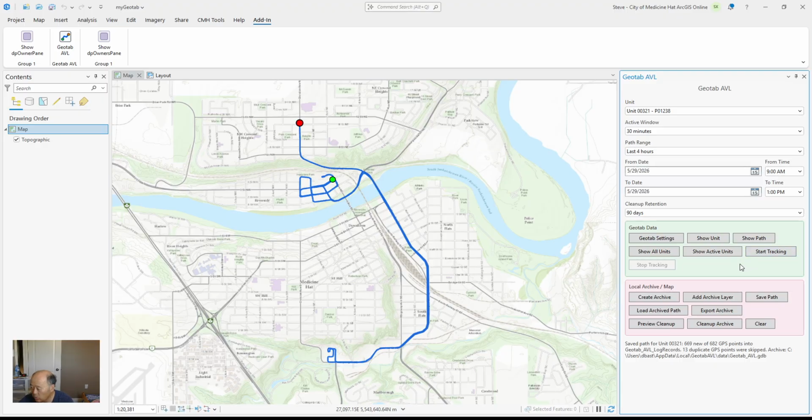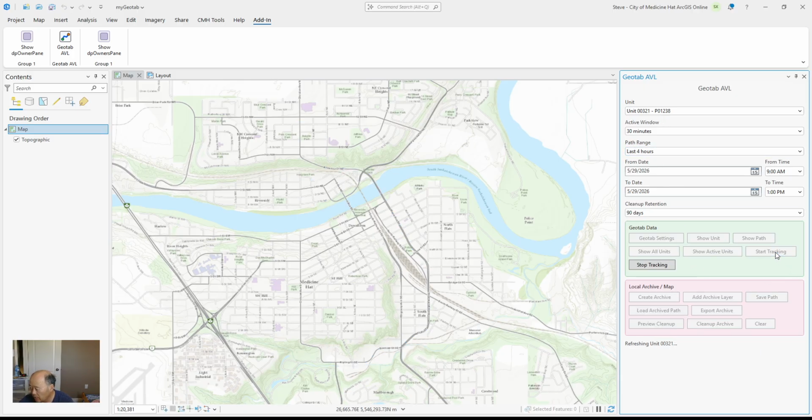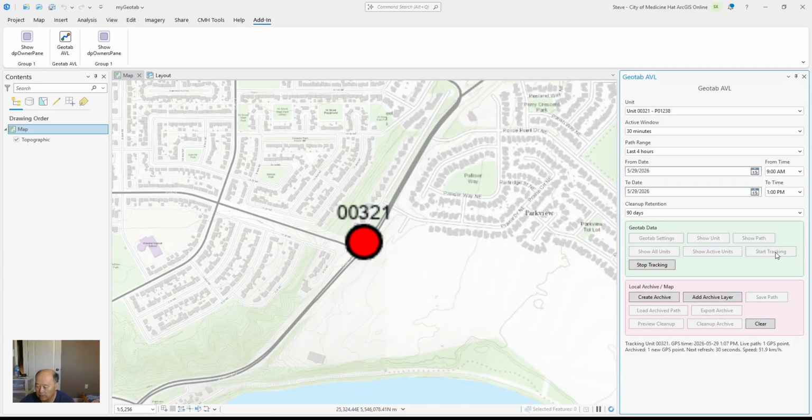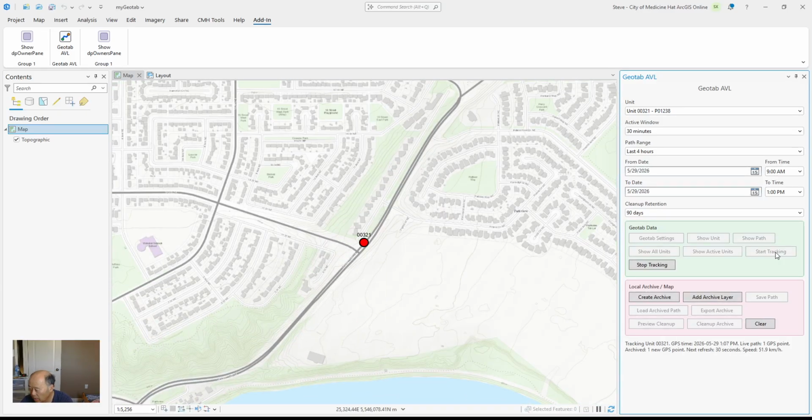Next, I will show tracking. For example, we still use this unit, but now I want to track it. I click Start tracking. Right now, its speed is 51.9 kilometers per hour, and the next refresh is 30 seconds. This can be changed if you want, but this is the default I set.